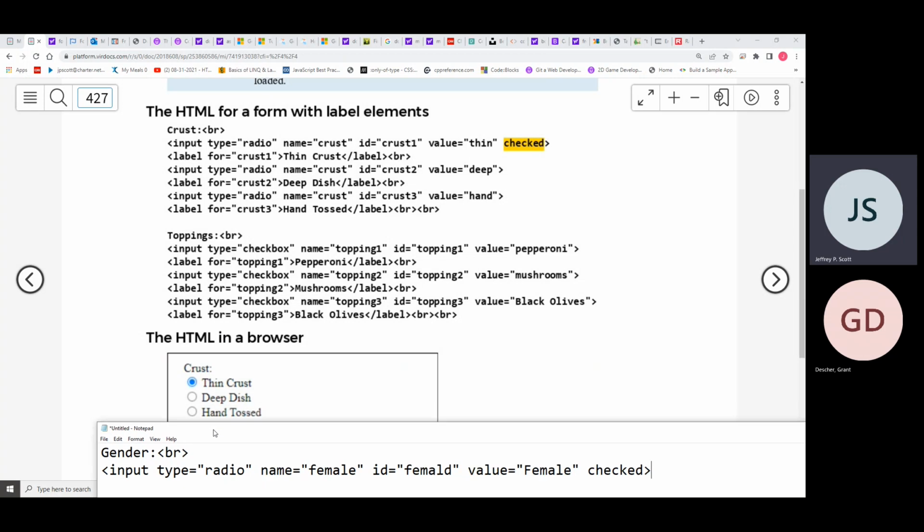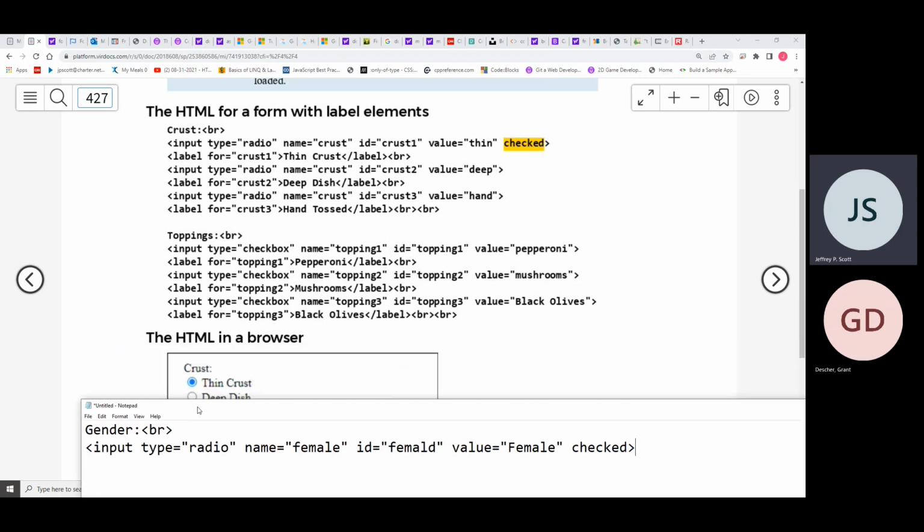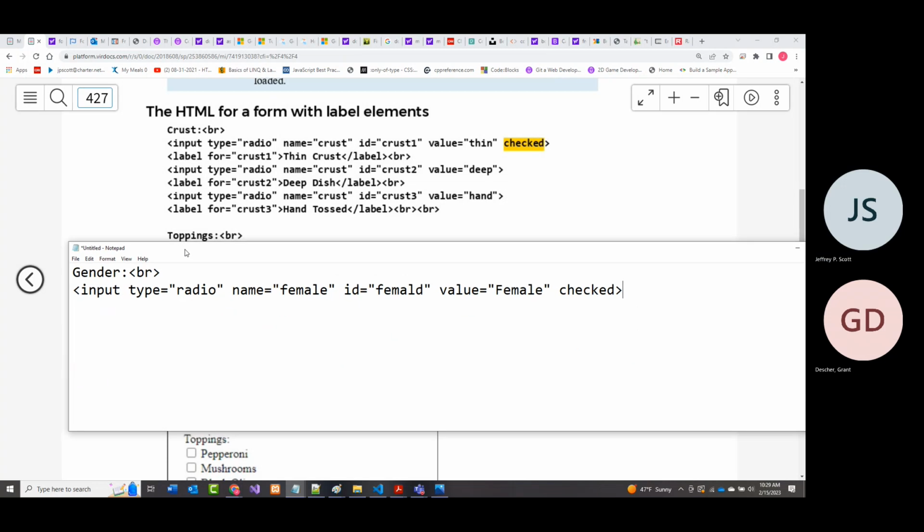So how do they have this set up? Oh, they did it like that. Okay, so they've got, all right.